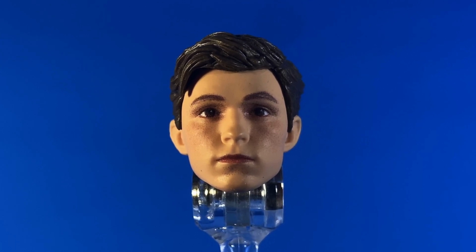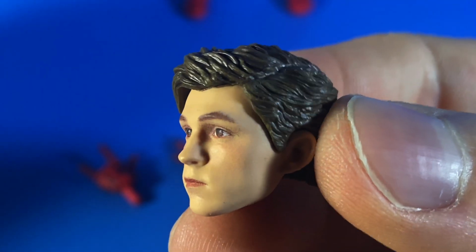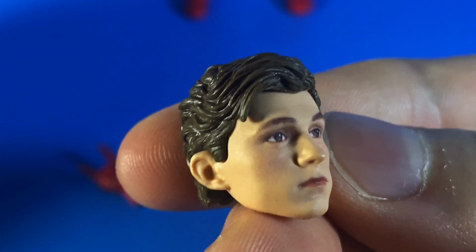It's Tom Holland. And actually, over time, Hasbro has gotten really good at the photoreal technology they've grown accustomed to using with these figures. And I think this is probably the best we've seen it for a Tom Holland Spider-Man.